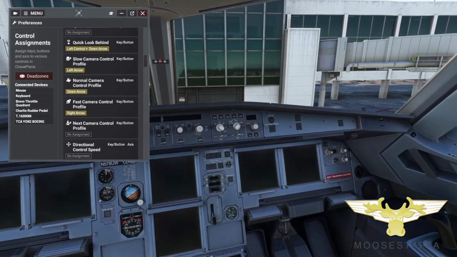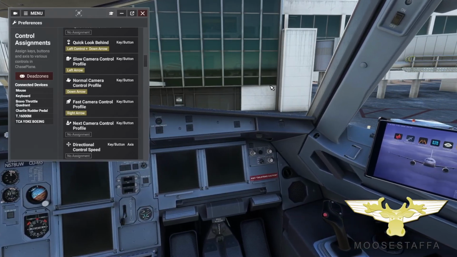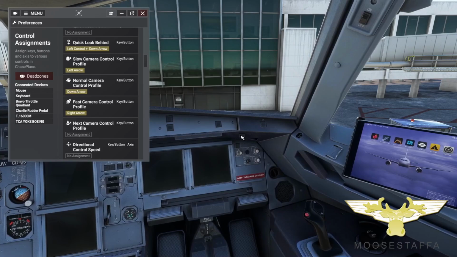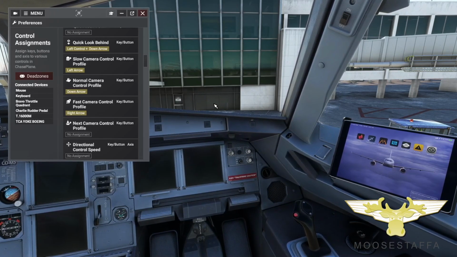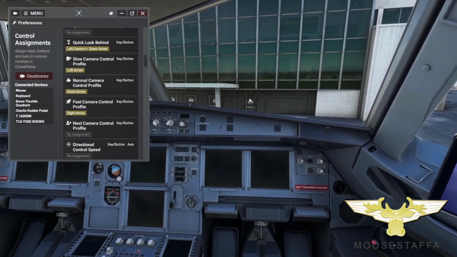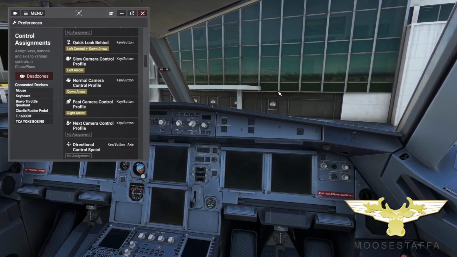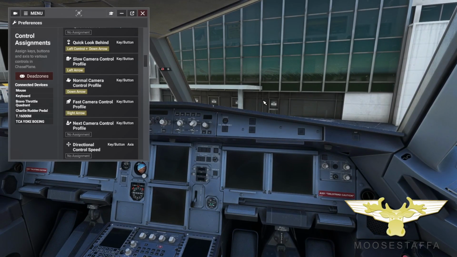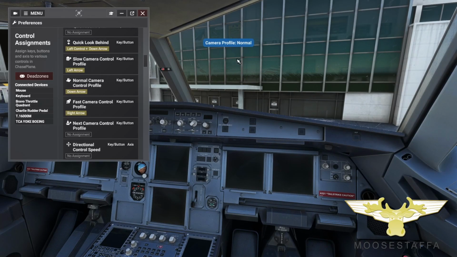Now, this can be cool if you want to do some cinematic looks in the cockpit. What's fun, though, is there's an inertial lag. By the time I let off the key, it kept going and slowed down to a stop. Same thing with the mouse look. If I let go, we're still moving, and the inertia has to run out. So it makes for a cool shot, but if you're trying to look around the cockpit and interact, it's not helpful. We can go back to normal mode, and then we go to fast mode.